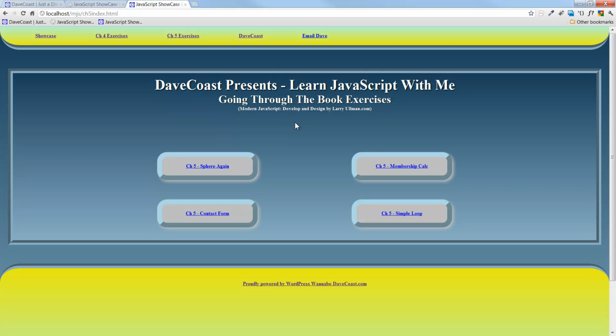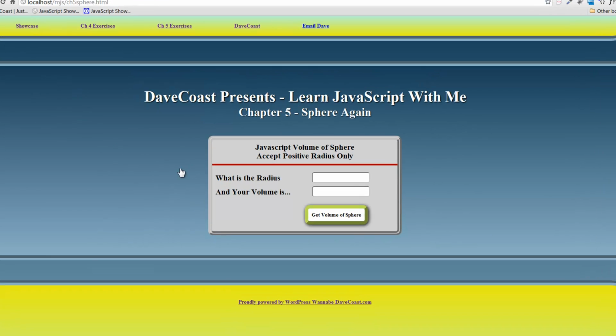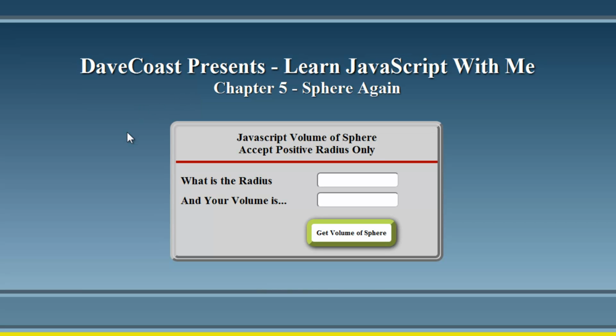Either way, let's start looking at the control structures, and we'll begin by looking at the 4 examples from chapter 5. The first exercise brings to life the volume of a sphere that we did in chapter 4.